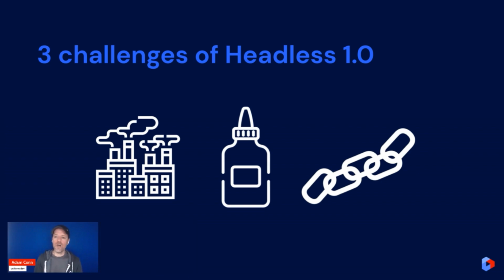So the best way that I know to explain and put Headless 2.0 into context is to cover some of the challenges that brands face when they're adopting Headless 1.0 and using that approach. And I've identified three main ones. And for some dramatic effect, I'm going to reveal them gradually over the course of the session. But the first one is something that we call content pollution.